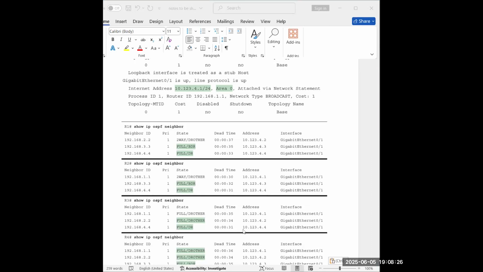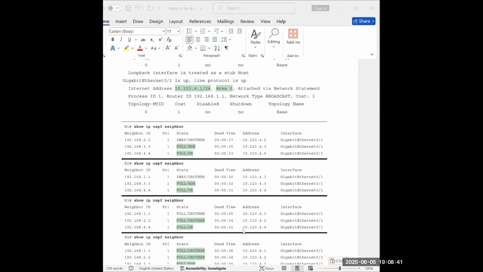State, we saw yesterday, right? There are 6 to 7 states in OSPF when it starts to initiate the neighborship between two routers.